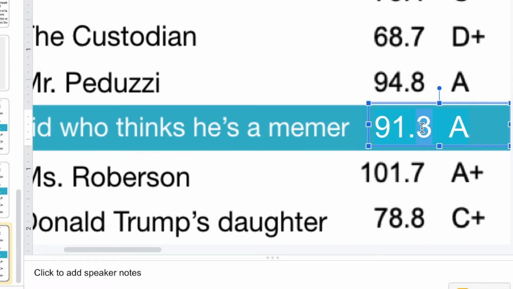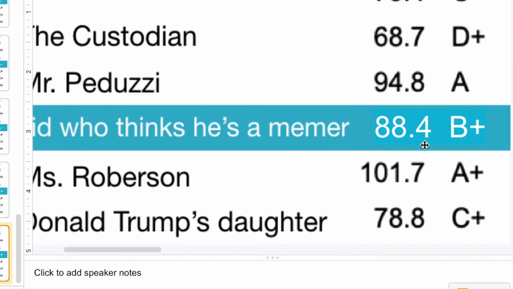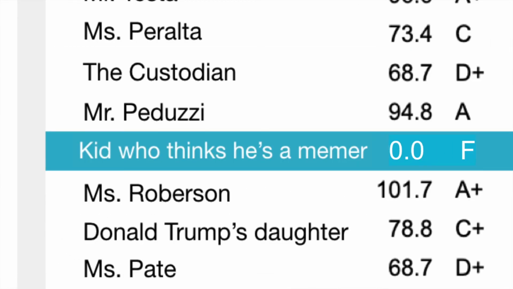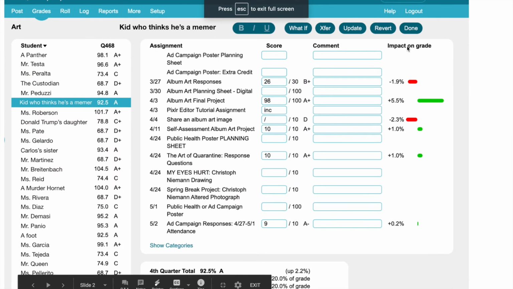Then, when I wanted to change their grades, all I did was keep changing the number for every different frame. So it would go from 92 down to 90, down to 88, all the way down, and I changed every single number so it looked like it was rapidly falling because he wasn't doing his work and he was instead sending me memes that have nothing to do with me. It's math class. Come on. And then I screen recorded it, and that became the animation.